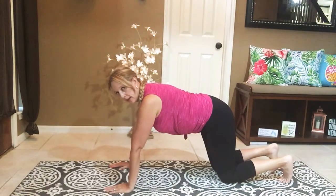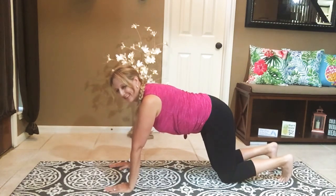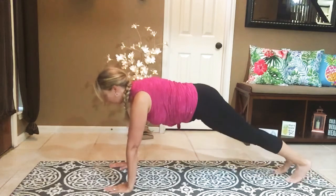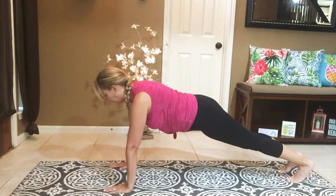We're going to try to come up into a regular plank. If you need to continue with that modified plank, keep your knees on the floor. Ready? Take a deep breath. Let's lift one knee off the floor and then the other. Hold it here, hips down. Big breath.